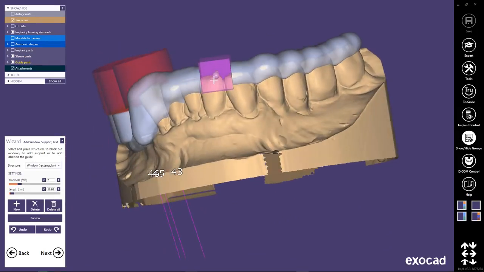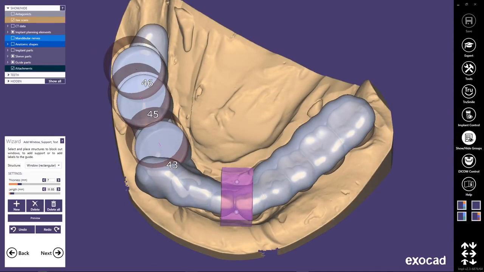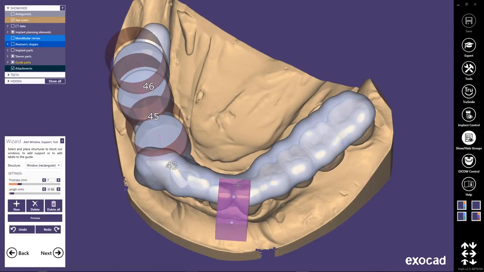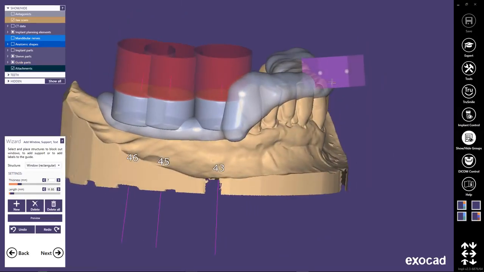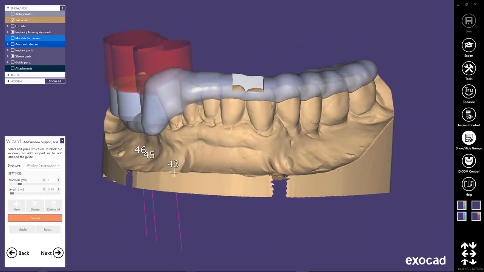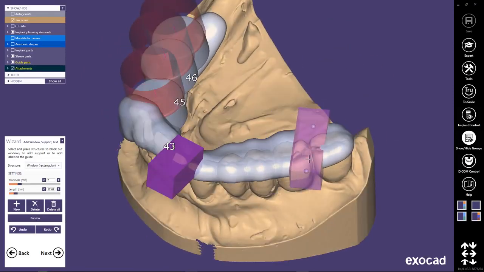So now we will place a couple of windows, fit check windows. One here. I'll turn it up a little bit, like this. Do the preview. That's all right. We can place a second one over here.